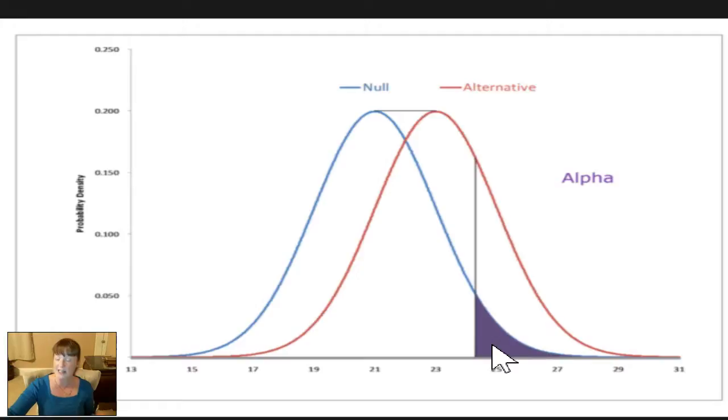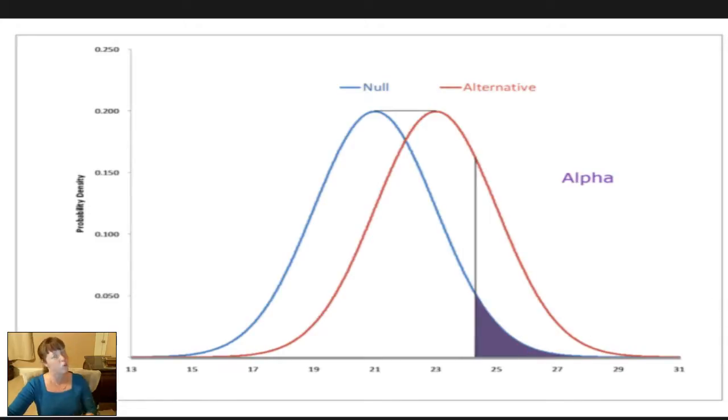If we find it's null hypothesis significance testing, so we're going to use this blue distribution, this null hypothesis sampling distribution, to decide whether or not to reject the null. If I find a 25 or a 27 or a 24.29, anything in the area of rejection, anything bigger than this black line, this critical value of 24.28, I'm going to reject the null. Anything over here, and I fail to reject the null. And so this area is in fact called alpha on the blue distribution.